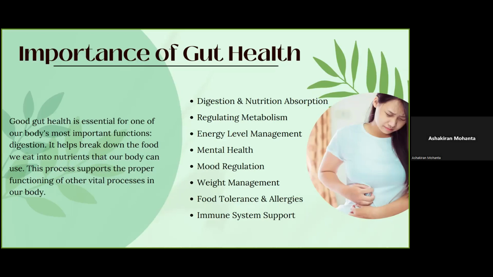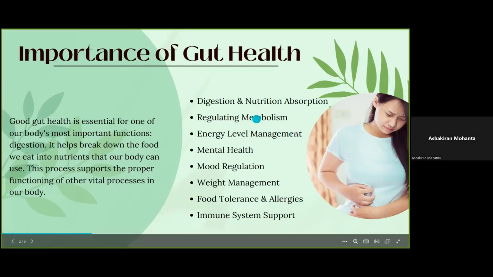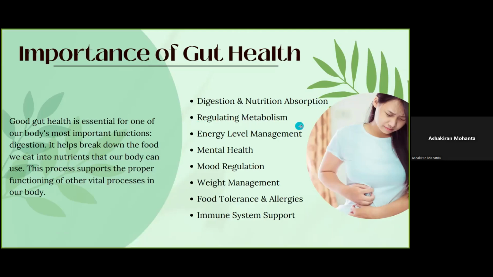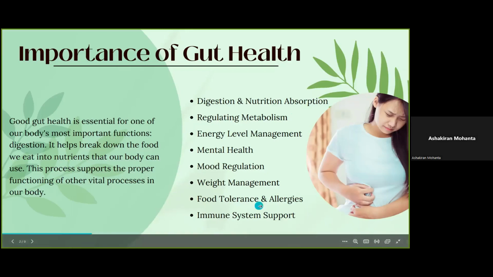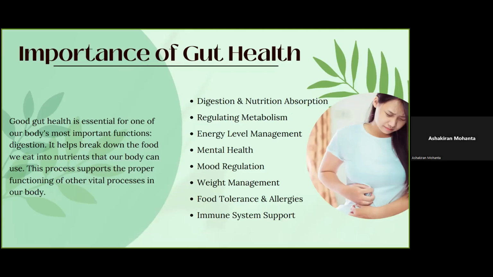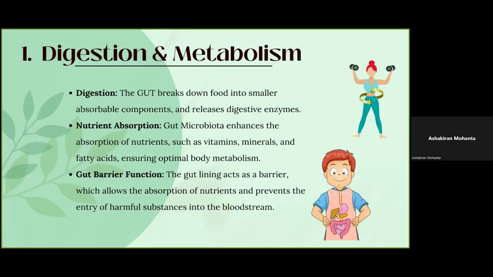So looking at all the points here, we can basically divide the function of a gut into three major portions. First is the digestion and the nutrition absorption of our body, which also helps in regulating the metabolic activity of our body. Second is, after this nutrition is absorbed, how it affects our body by releasing the energy and our mood levels and our overall health. And the third part we can see is the result of these activities on the exterior of our body in terms of weight management or a person's immunity to fight against various diseases or food intolerances or allergies. Okay, so now let's see one by one for these points.